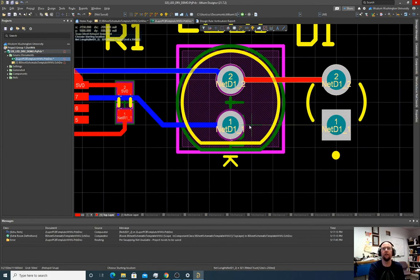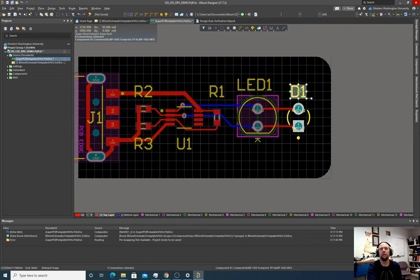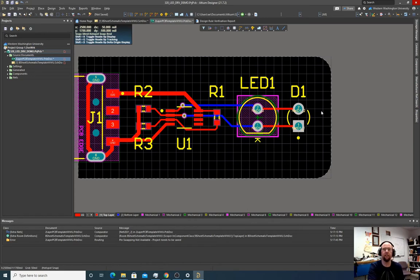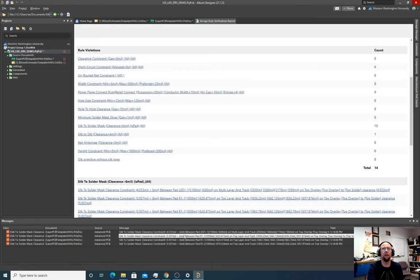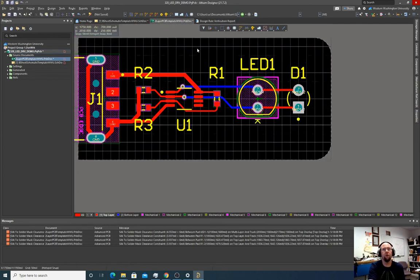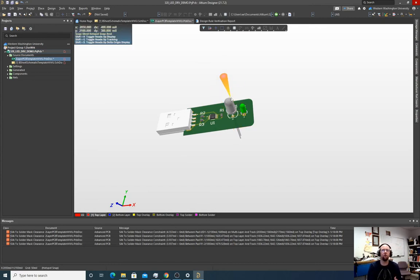Beautiful. Okay, hit the 3 key. Everything look good. Hit the 2 key. Should I do a final design report? Okay, everything's looking good. So adjust the silk screen. All right, so we're done, right? This is a beautiful board. This is a cool little thing that we can plug into a USB port, and then we can shove an LED in here and push off to the side, and it should show what color it is. Or if it's backwards, we have to flip it in the other direction.